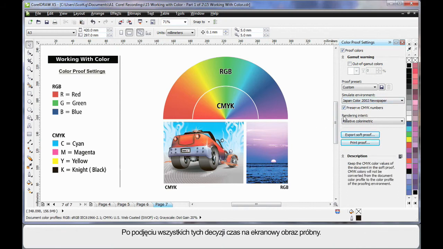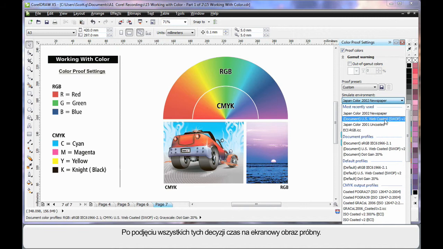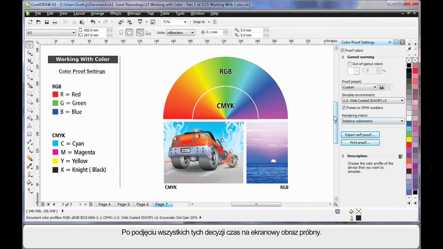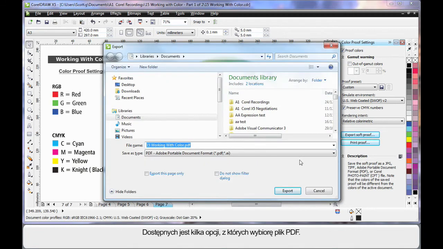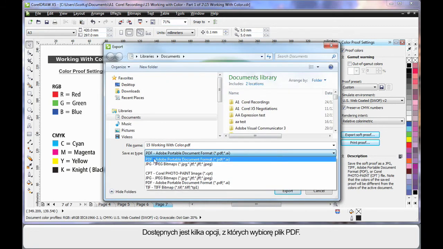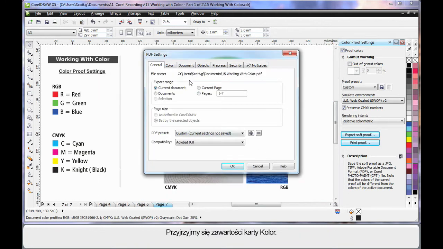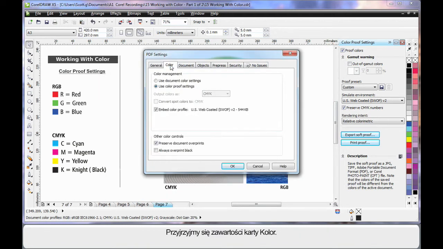Well, of course, once we've made all of the decisions that we've been discussing for the last few minutes, we want to create a soft proof. We have a few options available. I'll quickly create a PDF file. The thing that I really want you to see here is under the Color tab. Because we have come from the Color Proof Settings Docker, by default, Use Color Proof Settings is turned on and the profile we've chosen is automatically embedded.